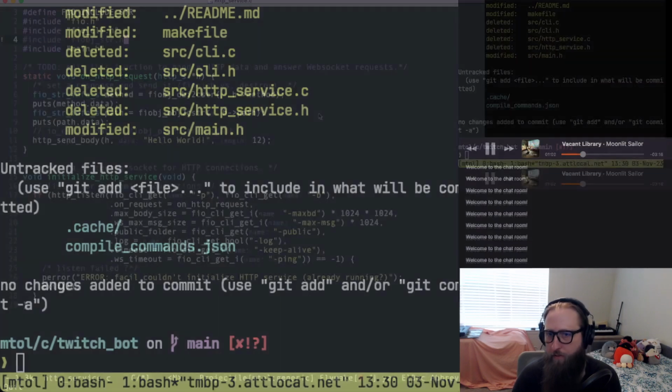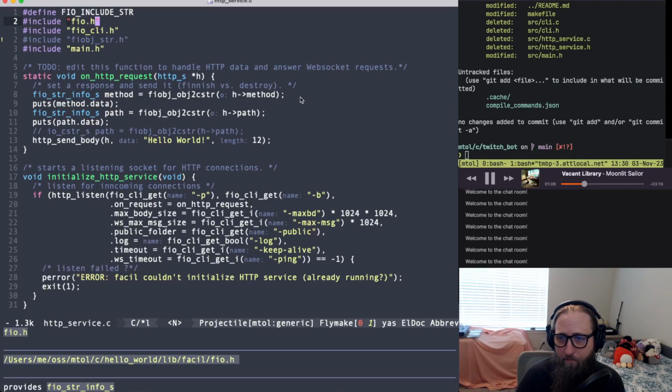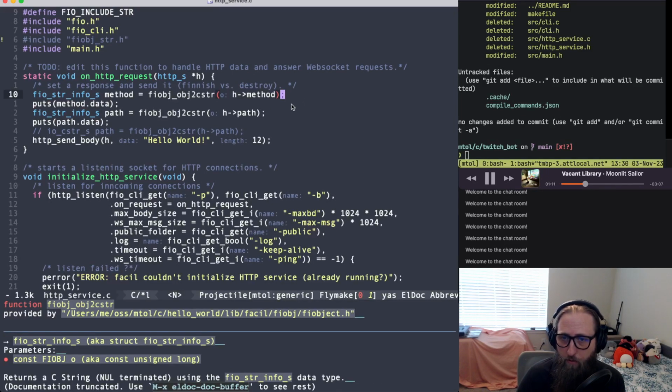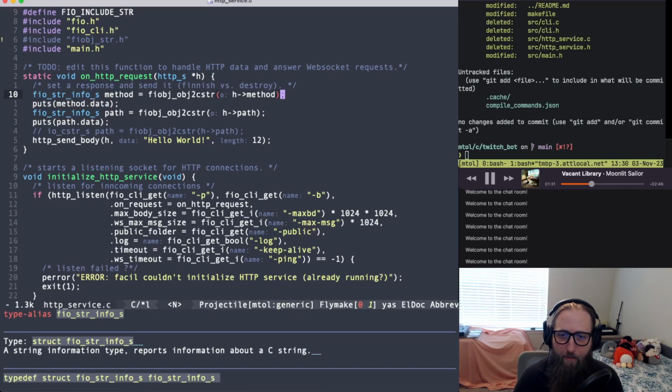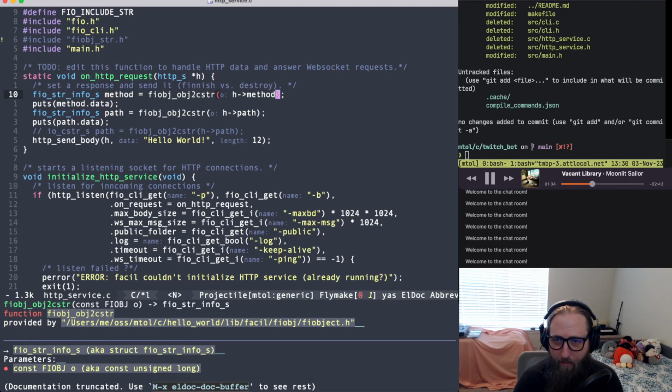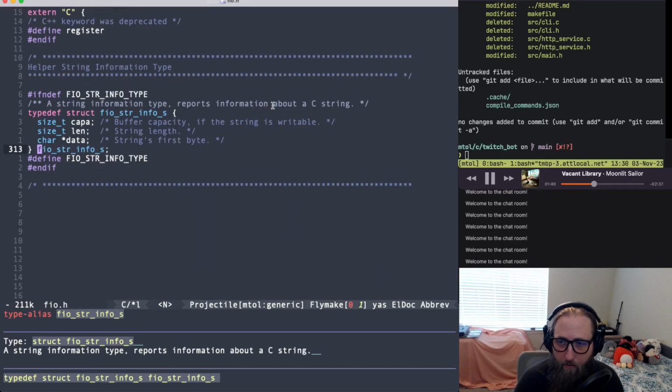So what did I do off stream? I figured that part out with my editor. I then figured out the right way to get the method and path from this HTTP request. And right now all this does is just print them to standard out. And that's what this little puts thing, which is part of the standard library, does. One of the things that tripped me up, which I remember reading about but then forgot, is this right here. Look at that, LSP go to right there. How about it?